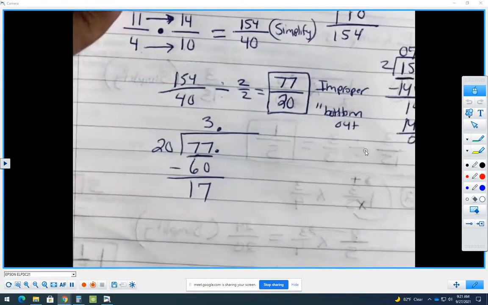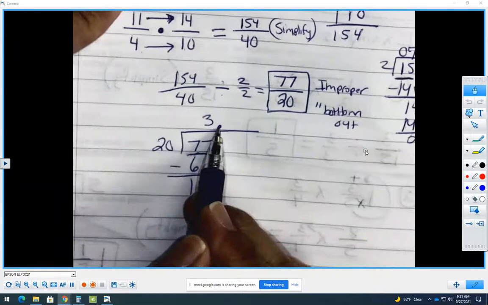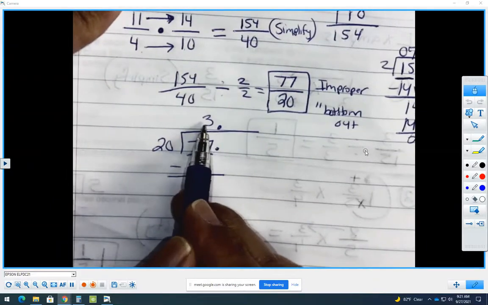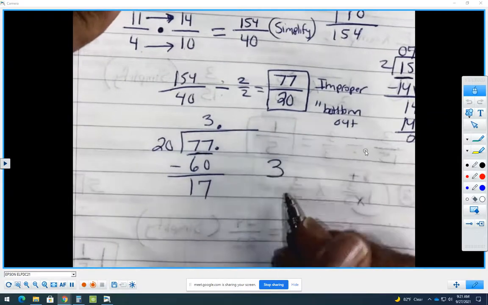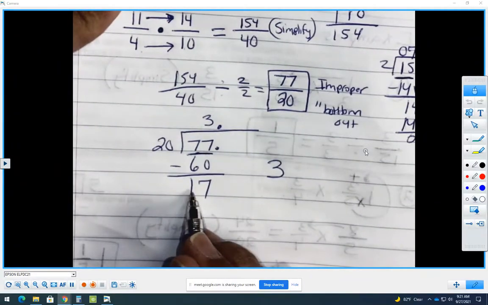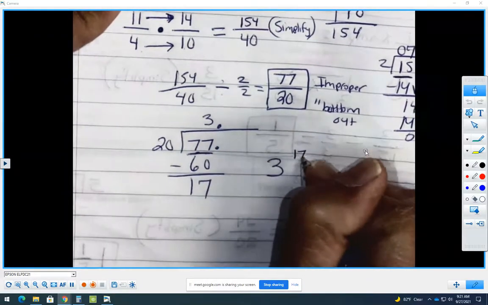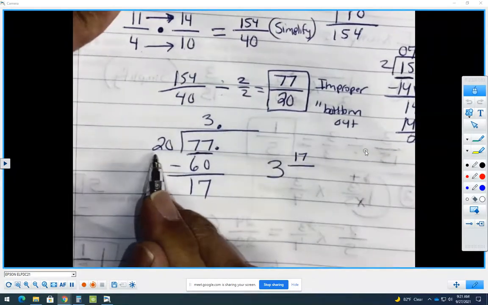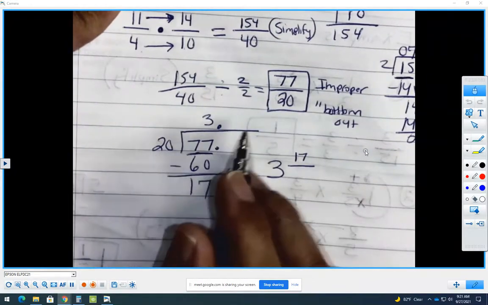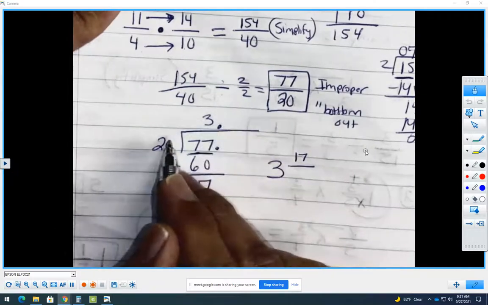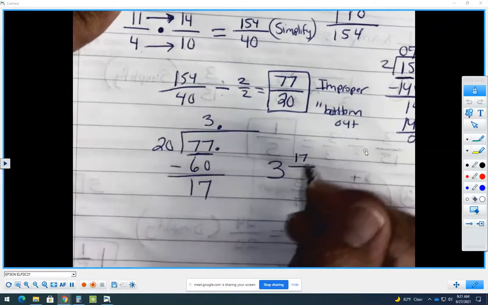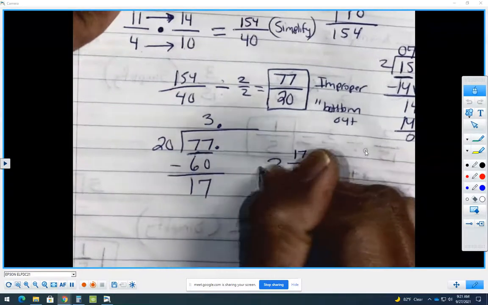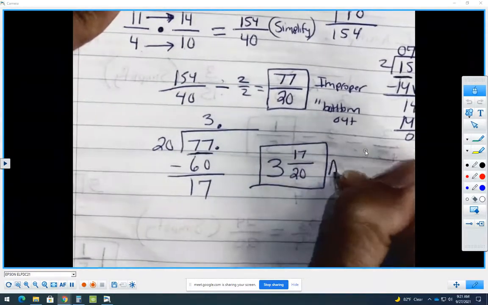So here we go. You see your decimal? That tells me that this 3 is a what? A whole. So let's put the whole already. You see the remainder? Those are the pieces that were left, so they go to the top. You see this guy? He was always at the what? Bottom. And just think about it, he's bottom out. So guess where he goes? At the bottom. This would be really my final answer.